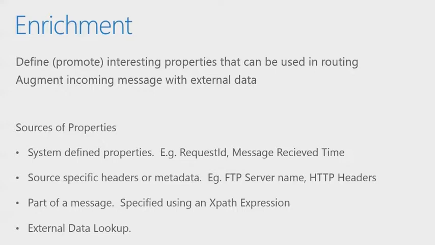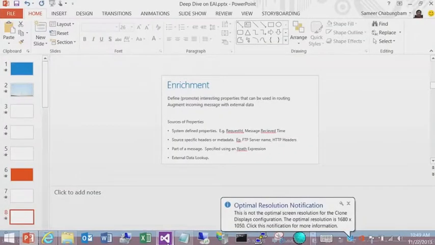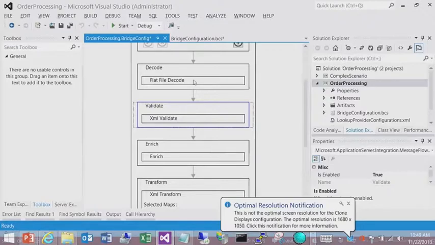The other source of data could even be an external data lookup, which means if I have, say, a product ID coming in, right, and I want to look up which endpoint I should be routing to. Typically, you have a product ID coming in that may belong to a product family. So you may want an external lookup to say which product family it belongs to. The data itself may not be coming from the incoming message. So you could have an external data lookup to fetch that product family. So these are examples of enrichment.